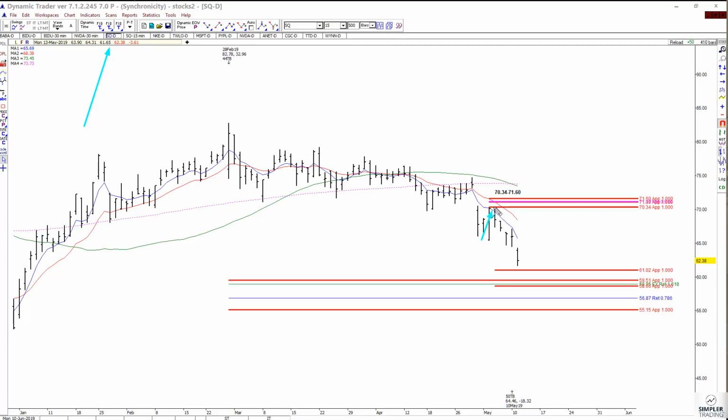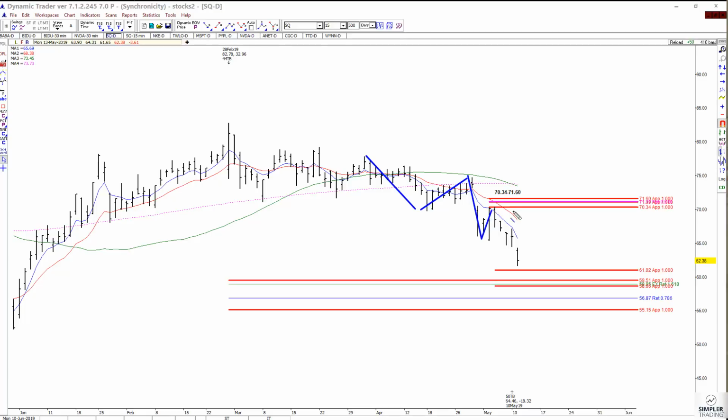Now this is a daily chart of Square, and if you looked at it when the market was starting to rally slightly, we had price clearly below the 200 simple moving average. You had it clearly below the 50, and the 5 and 13 were in a sell mode with the 5 below the 13. So that's typically one that we want to look at on the sell side, not only because of where it's at relative to the moving averages, but because you had a bearish pattern of lower lows and lower highs at that time.